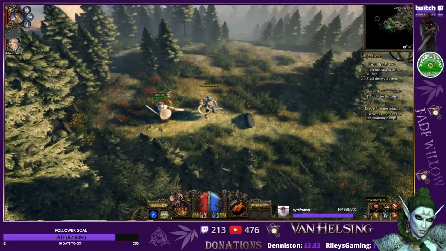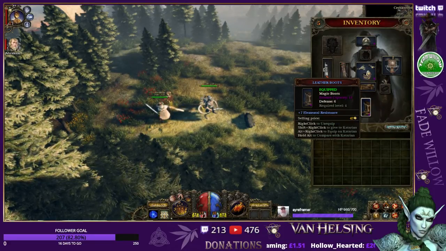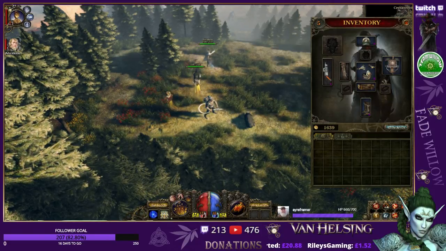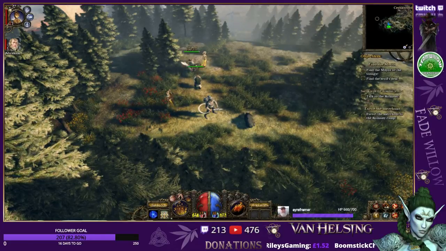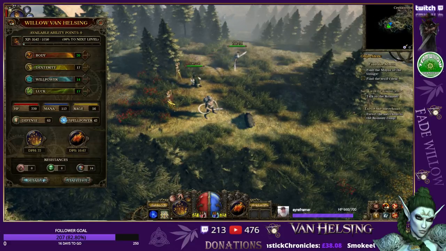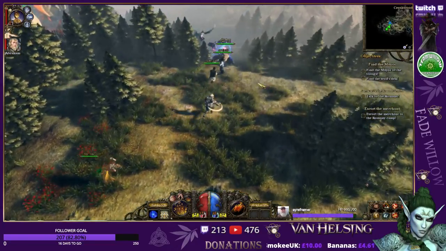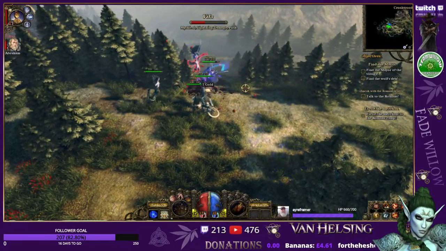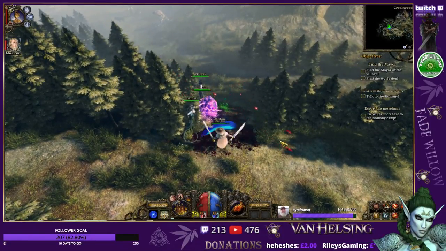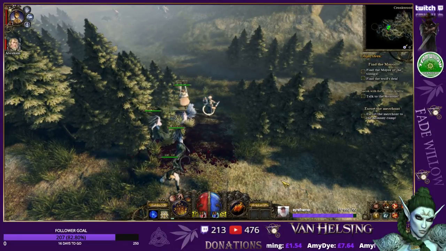Because I'm not a hunter. You are a hunter. No, I'm a different thing. I've forgotten what I chose. You're an arcane, whatever it was. Cannon guy. Oh, that's better. She's picking up everything. I've set her to pick it all up.